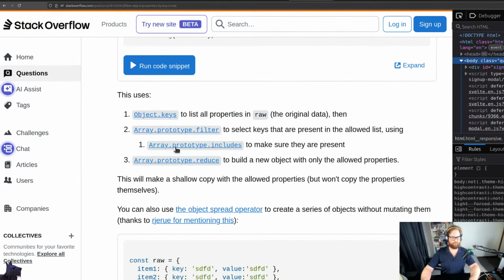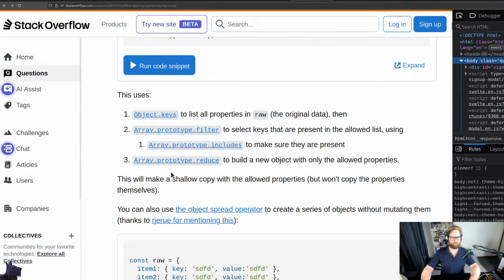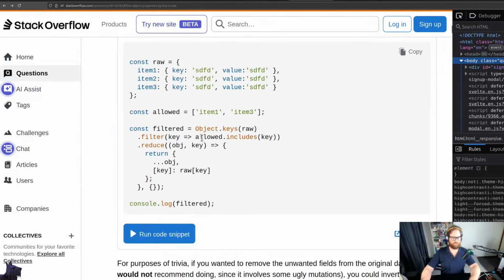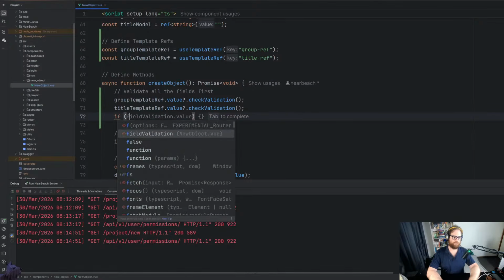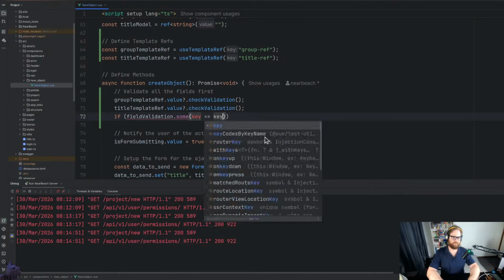We kind of want some. No, we don't want that. Filter key, such that the key is key.